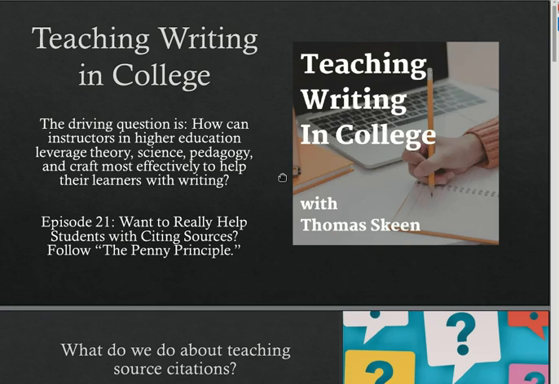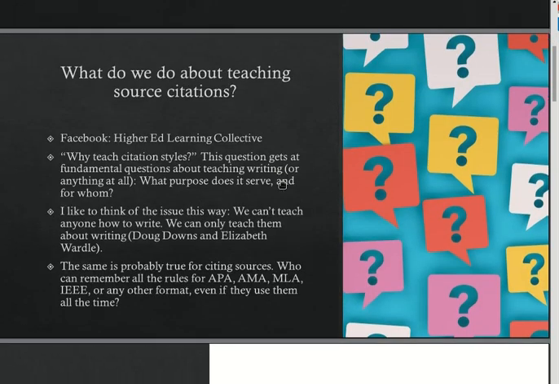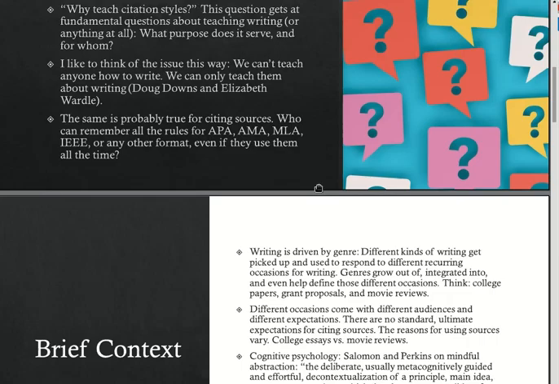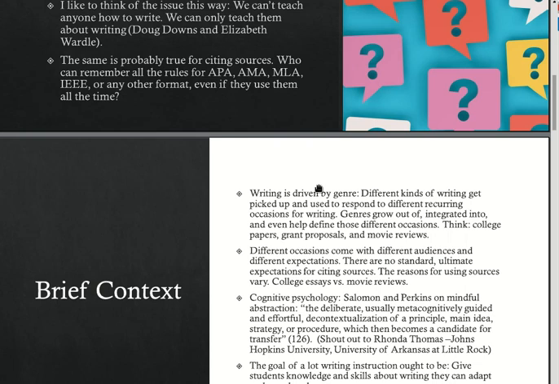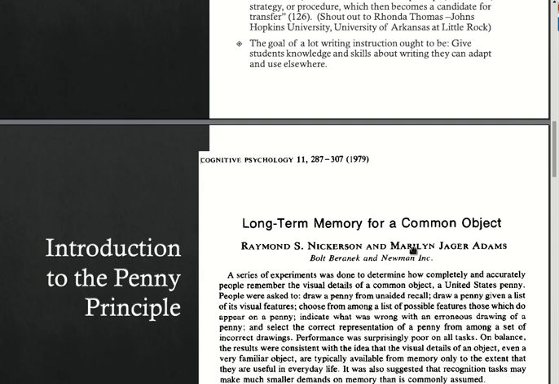And just as a brief recap, last time in the first part of episode 21, we talked about teaching source citations and what we do about teaching source citations. I talked about a discussion on Facebook that I found, and what's the big deal with teaching citation styles. The idea was to help students cite across contexts, or to use principles across contexts that would help them with various kinds of citation. So I wanted to go into the second part of this and talk a little more about different things that I do in the classroom to help with this, some variety that I give to students, and so on and so forth.